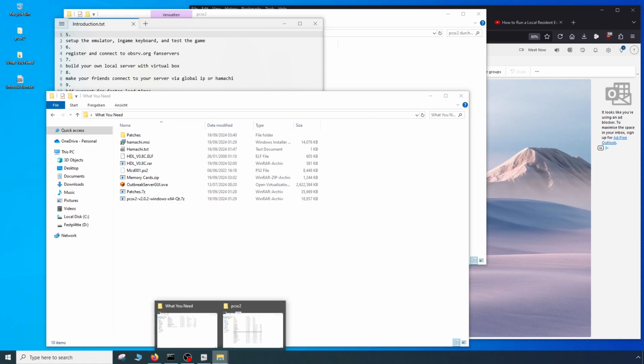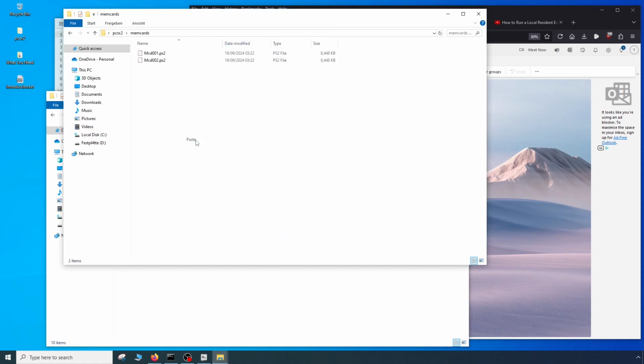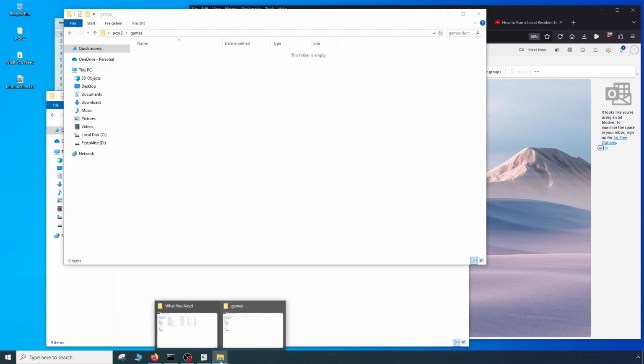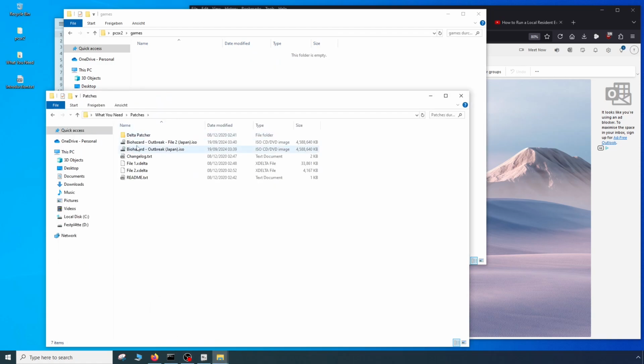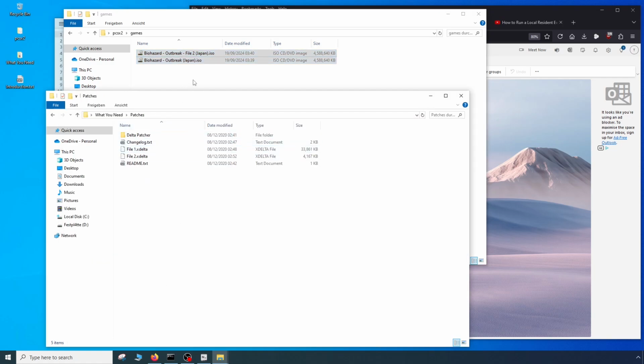If you didn't already create a folder for your memory card, I would recommend to create one inside your PCSX2 folder and place your memory card here. If there already is a memory card, you can overwrite. Next, create a folder to place your legally obtained BIOS and ISO files. Place the files and afterwards start the emulator, so you can check if all paths are correct. In a moment, I will open the emulator settings so you can see where you can check the paths.